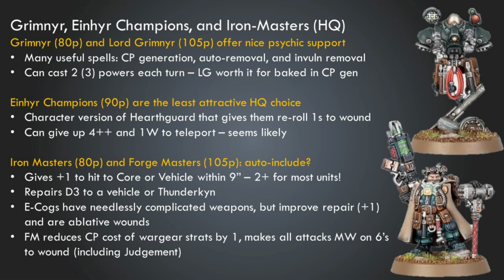There's sometimes where they cost 2. But it reduces the cost of war gear strats by 1. So that makes that way more accessible. Very, very useful if you're making an investment into those war gear options, which, given their just built-in utility, I think is a good thing. So that makes the Forge Master really attractive.